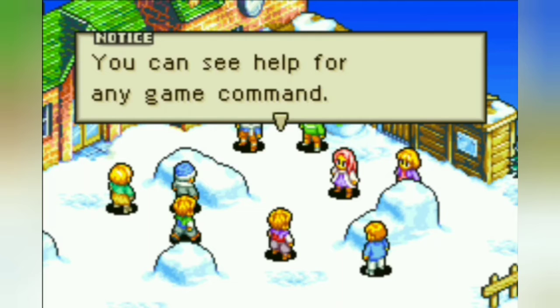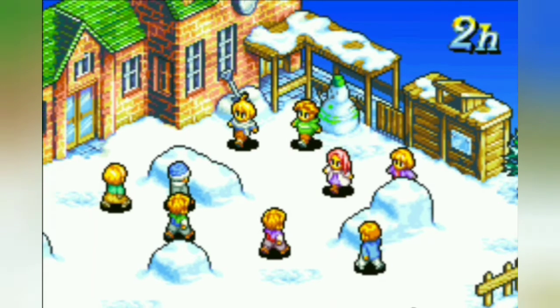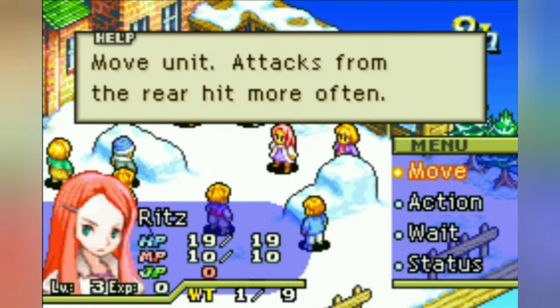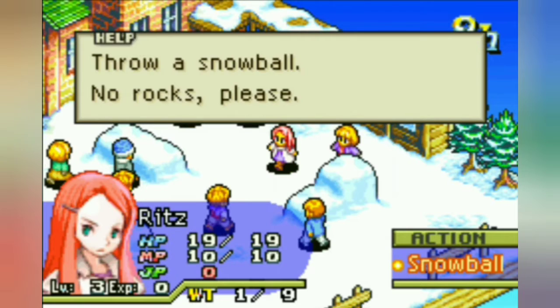You can see help for any game command. To view, choose a command and press select. So it'll tell you what it does. So here you can move. Which action you want to take. Snowball, you throw a snowball.